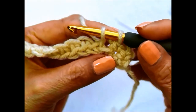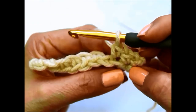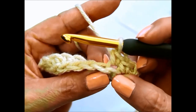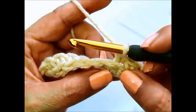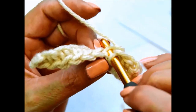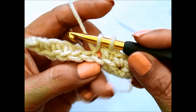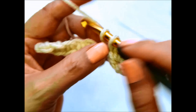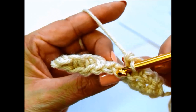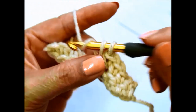So if I pull out, then I would do my single crochet, and now you see that it's going to create a little ridge. This is sometimes used for baby shoes and different stitches where you only want to create that little ridge. Here then would be back loop only. The front loop is free. You're going through there. So now when you see that stitch, that front loop is free. I'm only working through the back loop. See that? Once again, leave that front loop free, back loop only. You pull it out and you do whatever stitch is indicated.